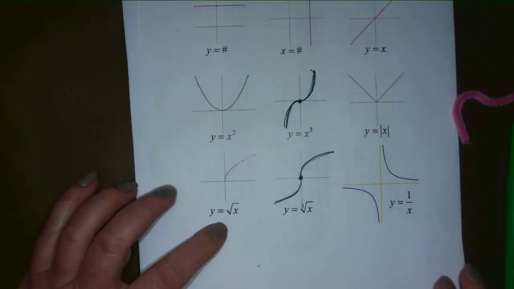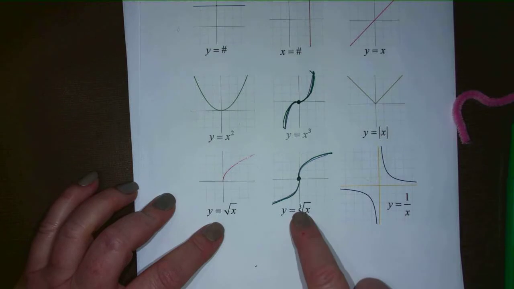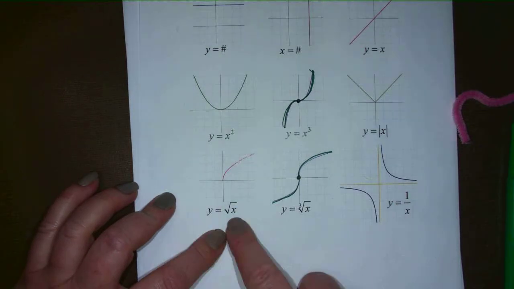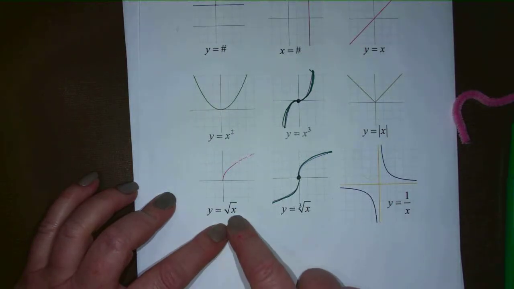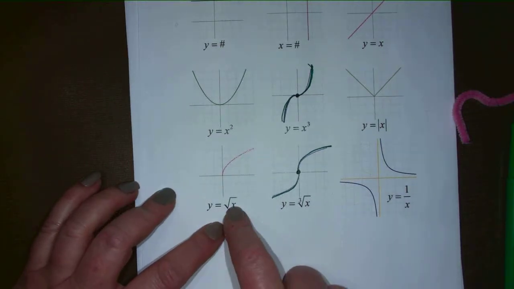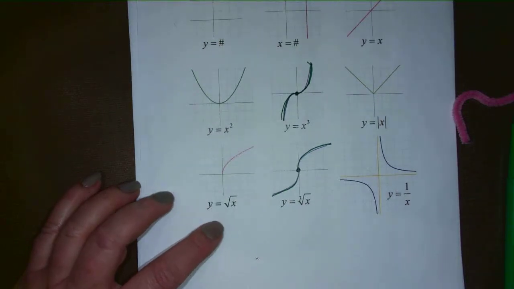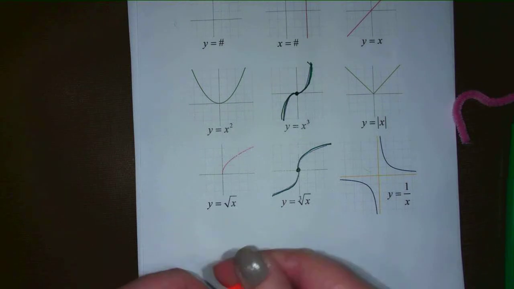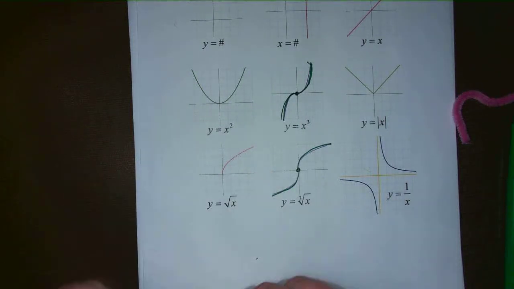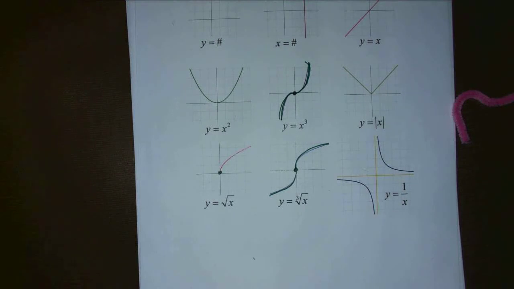Now, what about root x? That was the cube root. Same as the cube, but it's on its side. This is the same as the squared, but it's on its side and there's half of it missing. Because you can't have a negative under a root, we can't plug in negatives under the square root, so we end up with only half of the parabola. So how could you do that? Easy, and we'll still call it the center, but it's this little point here that's important. Once you get that, and you know that it comes from that.